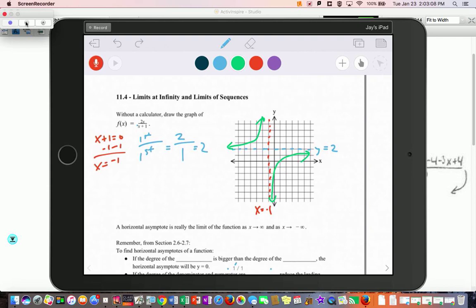So one of the things we can talk about is what is happening as x goes to infinity. Well, infinity is out here. So you can see my graph in this area. I should switch colors. Over here in this area it is getting very close to the horizontal asymptote, and so that's going to be a 2. And then when I go limit as x approaches negative infinity, that's this way over here, you can see in this area again that it's getting very close to 2.